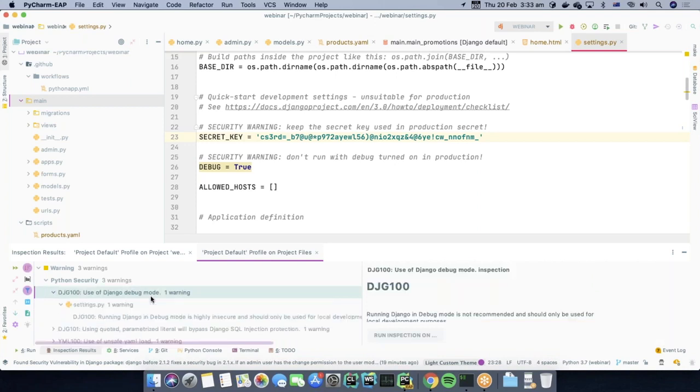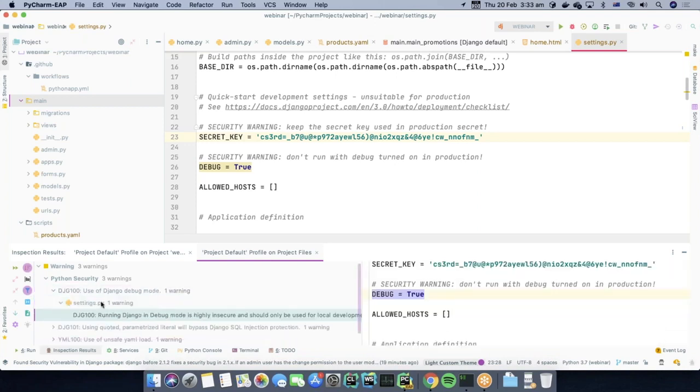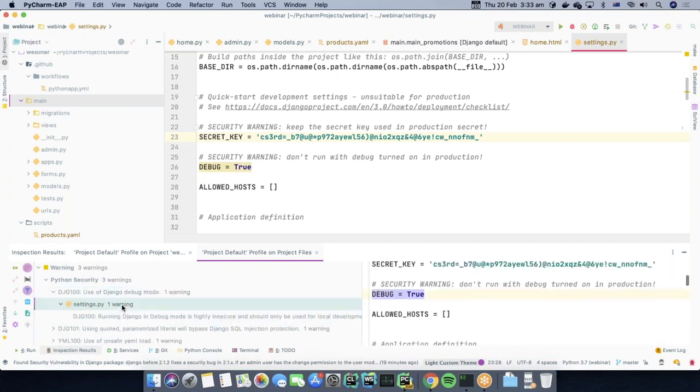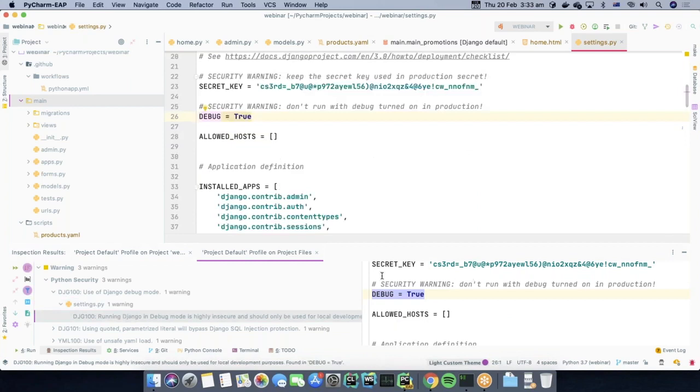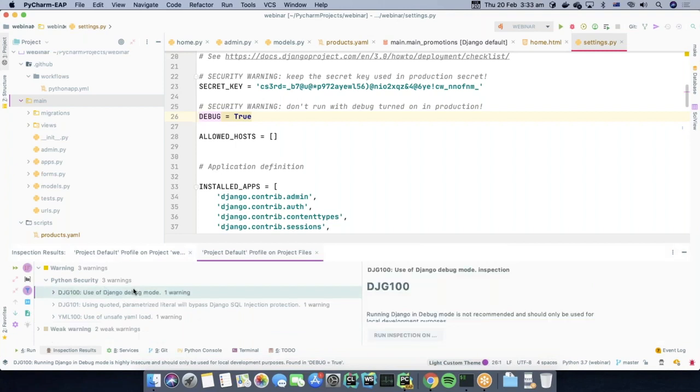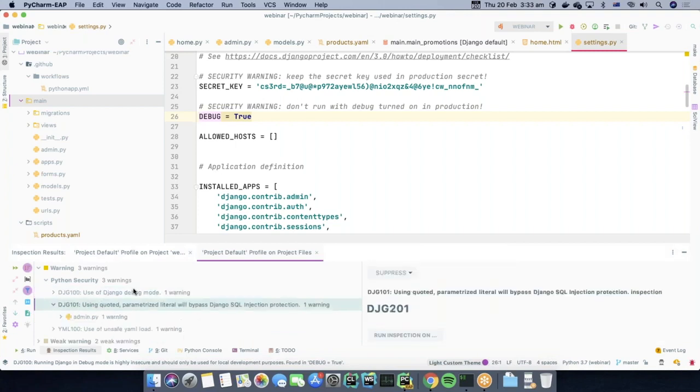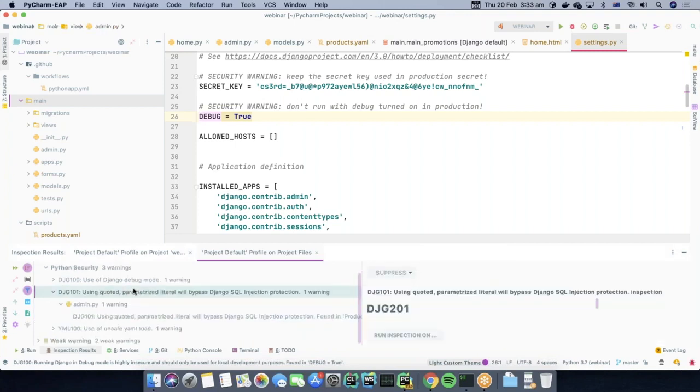So as you navigate, you can see, okay, this particular file has that one warning. If you double click on that, then it will take you to that line in the application, or it gives you a preview on the right-hand side. So this is really cool just to flick through warnings that you might have found in your code.